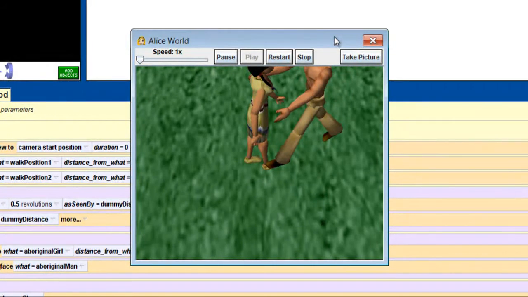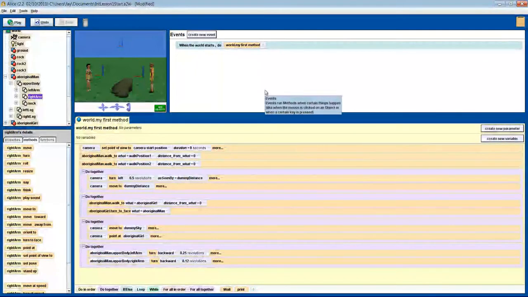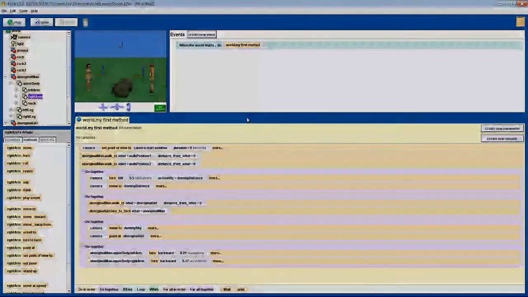Excellent. If you want to spend a bit more time, you can have a lot of these actions happening at the same time so that the camera and the people are moving at the same time to create really fluid shots. In the next lesson, we will explain about vehicles, a tool that allows objects to replicate each other's movements so that you can easily make people carry objects, pick things up, or literally ride vehicles.